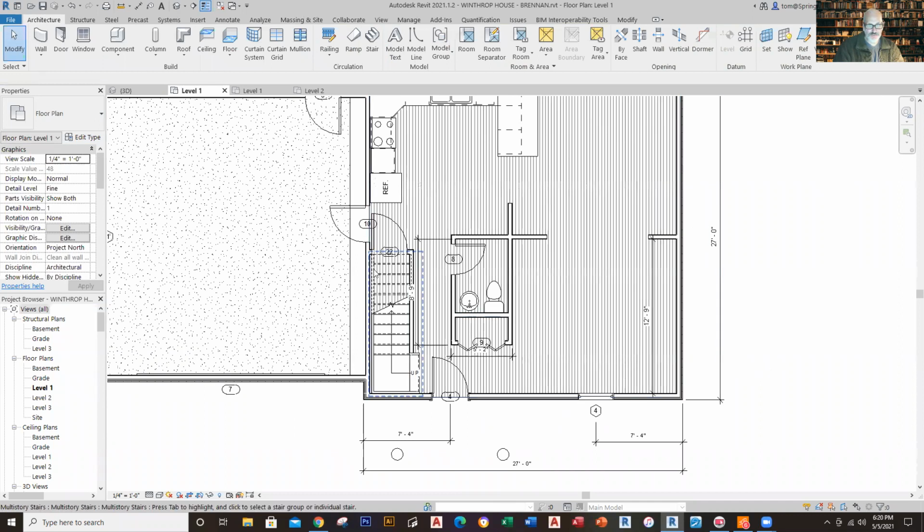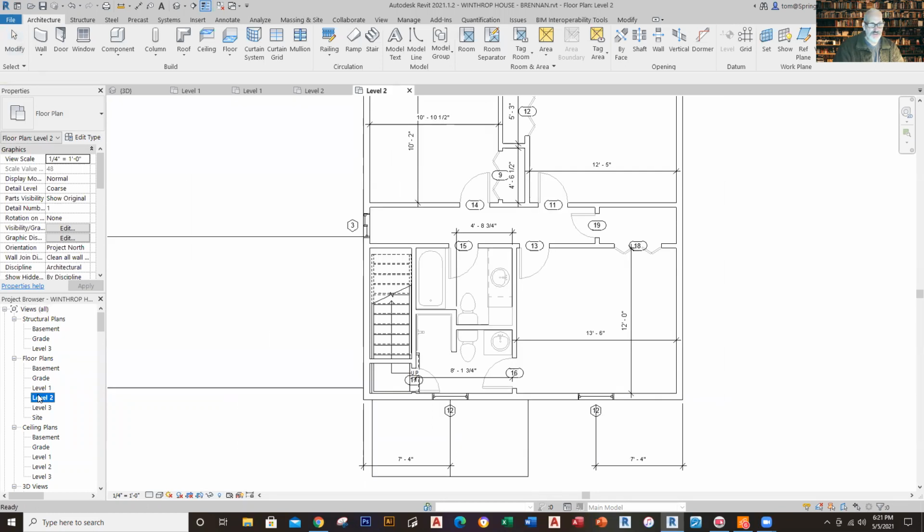Now, as I take a look at the floor, I've got this going on right here. So I've got my stairs coming up right here, but I've noticed they're kind of going over the top here. So there's something going up the stairs here. And what I'm going to do here is go to level 2. I'm going to do the same thing here, which is turn on my floors.